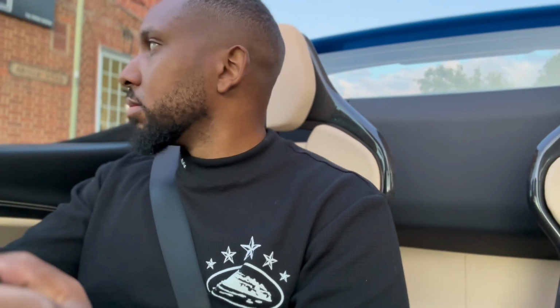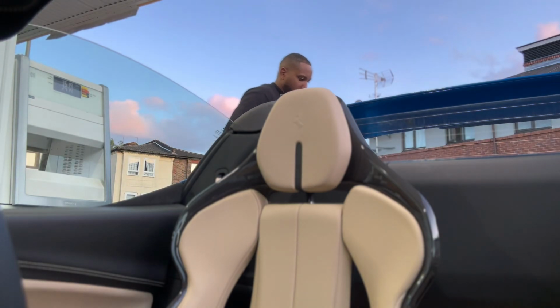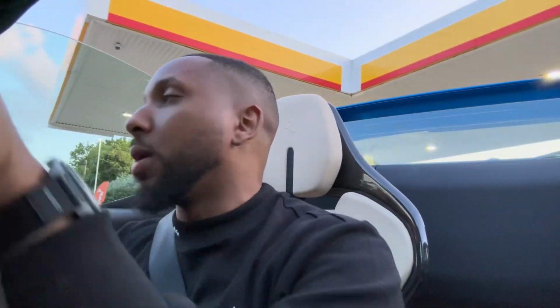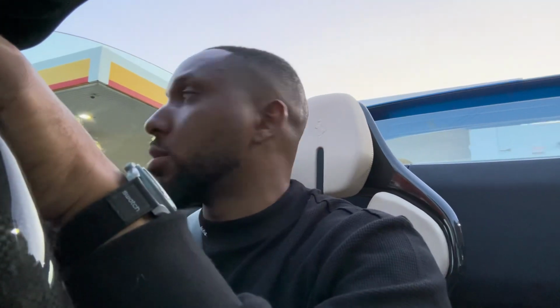First thing I'm going to do is stop and get petrol, and then from there, we are going to head out. Can you better explain your request? No, Ferrari, I can't, because I haven't got a request. I actually don't know where I'm going to go on this drive. The car is very talky, so my camera may move from its current position.